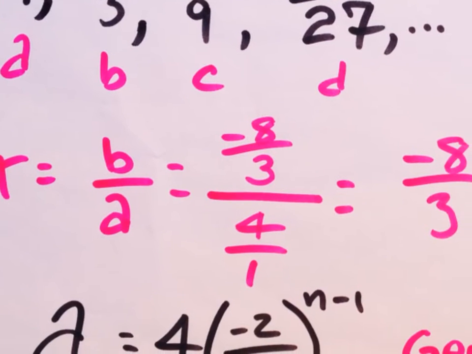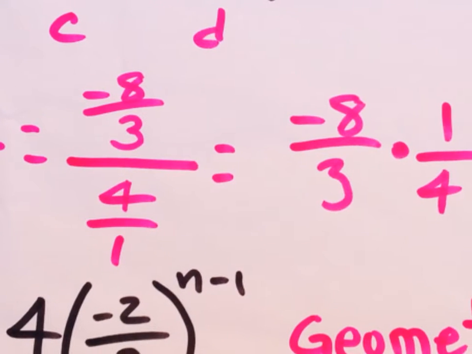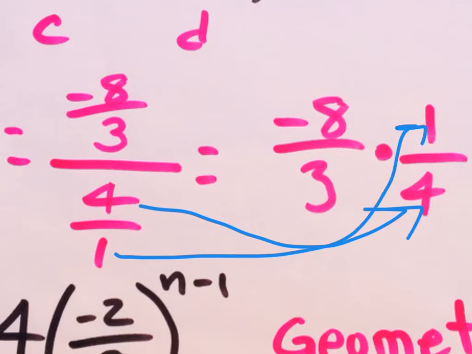Well, dividing a fraction by a fraction, in this case negative 8/3 divided by 4/1, can be done in your calculator, but it might be a little bit easier if, instead of division, you multiply by the reciprocal. So what is a reciprocal? That is going to be, in this case, the bottom term, positive 4/1, and you're going to be flipping it so the numerator becomes the denominator, and the bottom term becomes the top term.